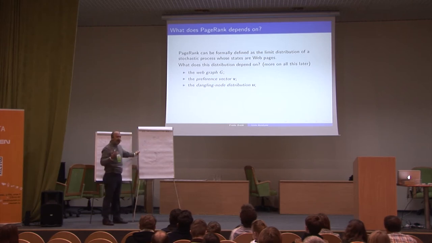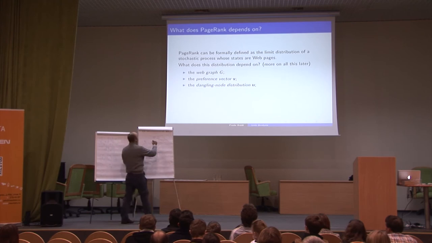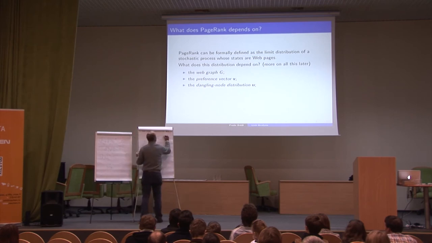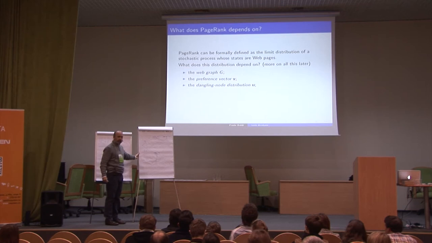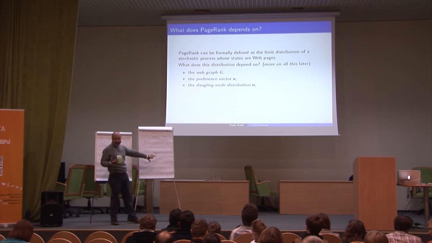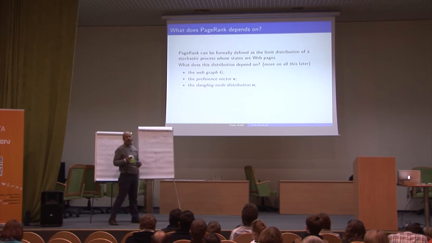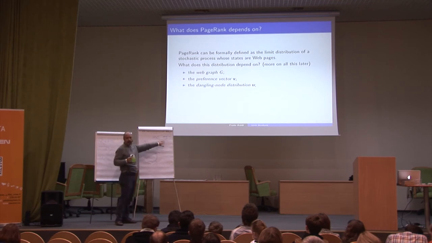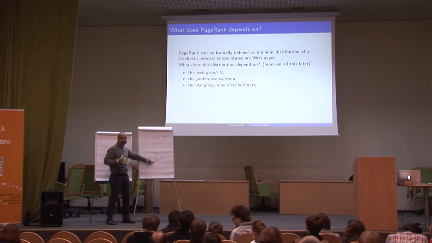The problem is, if I don't have out neighbors, what should I do? So if I'm a dangling node, what should I do? Well, in this case, I cannot give it to my out neighbors. I redistribute it according to a distribution U. So dangling nodes are special in the sense that since they cannot give away their money, they give the fraction of their money that they own and that is not paid as taxes to everybody according to a special distribution. This is called the dangling node distribution. And it may be different from this one.